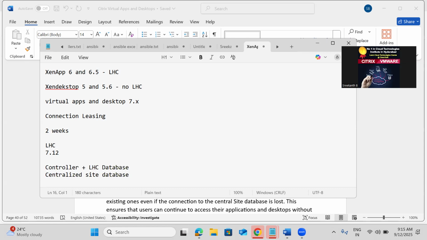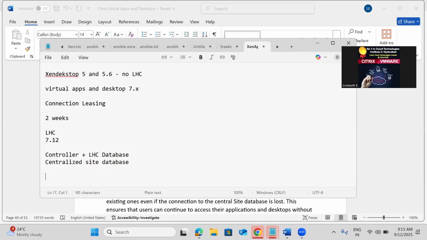Then in the controller, we have one service called the high availability service. This service keeps monitoring whether the centralized site database is down. If it is, it is going to switch the traffic from the main database to this localhost cache database.